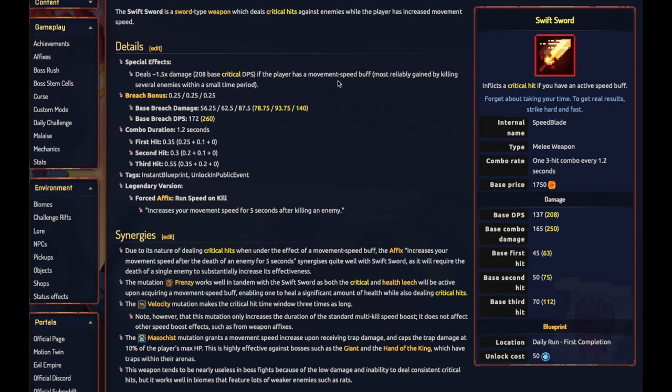The Swift Sword is really interesting. If you have a speed buff, you'll get a critical hit on an enemy. There are items you can use that have increased speed as an affix, things like Corrosive Cloud, Face Flask might have it, where you can create the speed boost you need in order to get the crits on this. But if you're using this in a biome, it's generally pretty easy to get the crits.